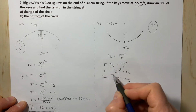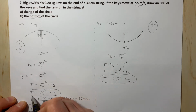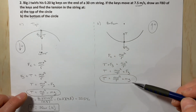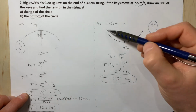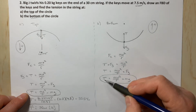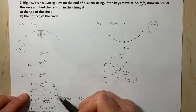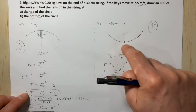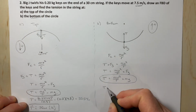Okay, so this is not a final answer. Let's kind of do a circular one, and over here I wanted just to compare. You can see these two lines are really similar, whether it's at the top of the circle or the bottom of the circle, but they are different by that sign right there. So just something to notice when you're at the bottom, these two quantities are going to be added together, which means this tension force is going to be bigger than this tension force because here there's a subtraction. What that means is as you whirl something around in a circle, the tension is greater when it's at the bottom and less when it's up here at the top. Okay, so that's just something to notice. That's going to come up in some future questions probably.